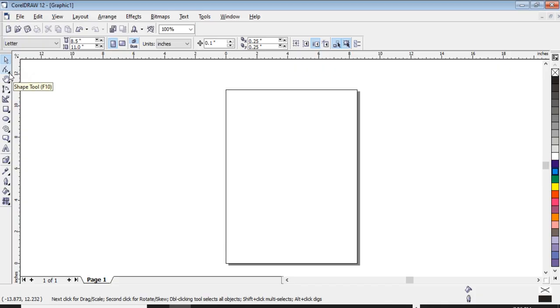Then after the pick tool is what we call the shape tool. We have the shape tool, the knife tool, the eraser tool, and so on and so forth. We will not really be touching all the tool items because of the time, because they are many, but I will just talk about the basic ones.